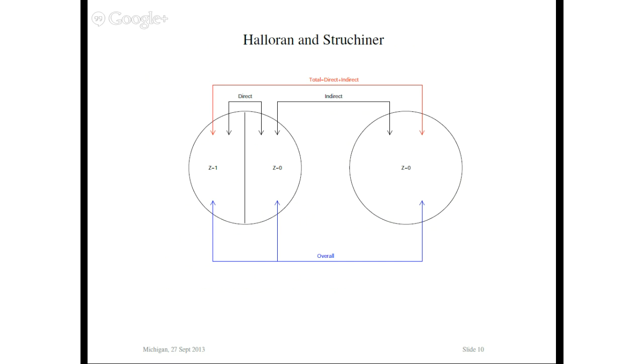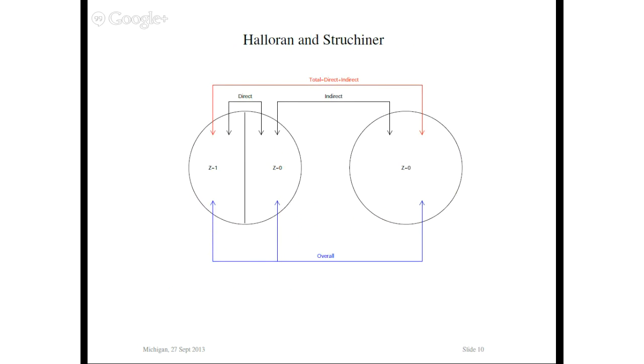But imagine this circle is a group of individuals that potentially interfere with each other. So this might be like a Bari in Bangladesh. Okay? And maybe half of them get vaccinated and half do not. And then you can imagine that maybe this is the same Bari, but now no one's getting vaccinated. So we might define the direct effect to be a contrast in what happens on average when somebody's vaccinated compared to when they're not vaccinated, when the level of vaccine coverage is held fixed at 50%. Okay, so the only thing that's changing there is the individual treatment assignment. So that's the direct effect of receiving treatment.